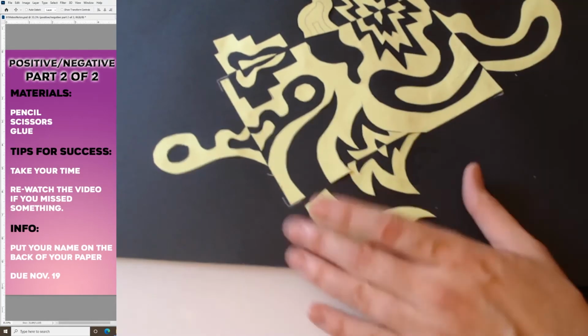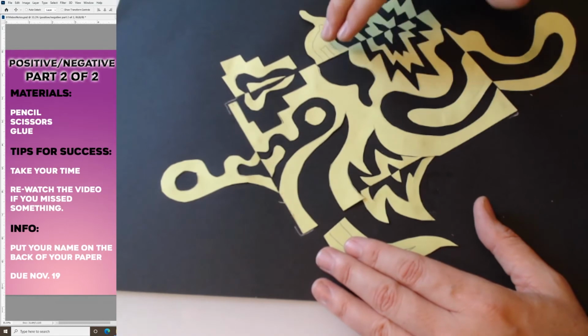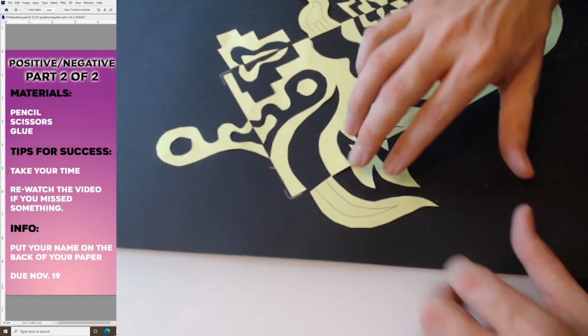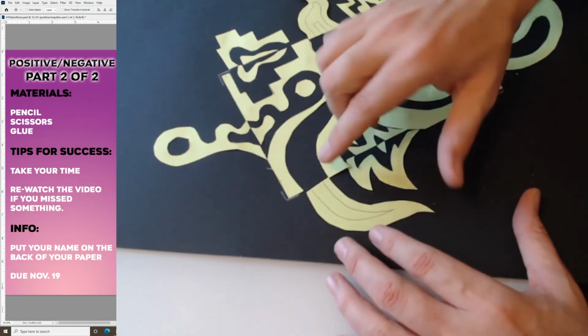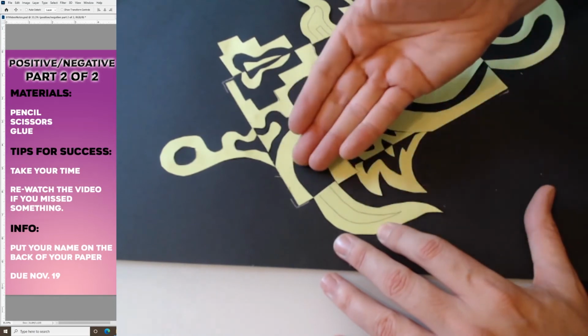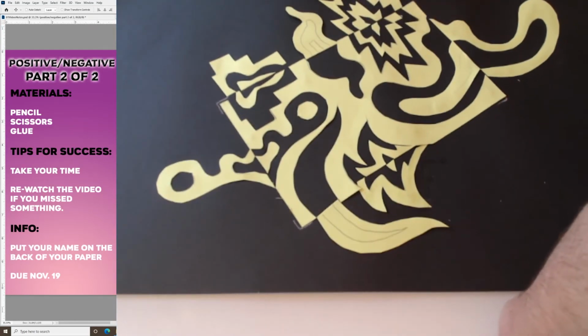Now, just to save time, I'm not going to do these last two, but you know what to do. I'm going to cut out this shape, flip it over, cut out that little rectangle, flip it back. And then over here, I've got this weird shape that looks like a mustache. This flips over here, flips out. I'm going to cut this piece and flip back. So I'm going to have a real complex positive and negative space.